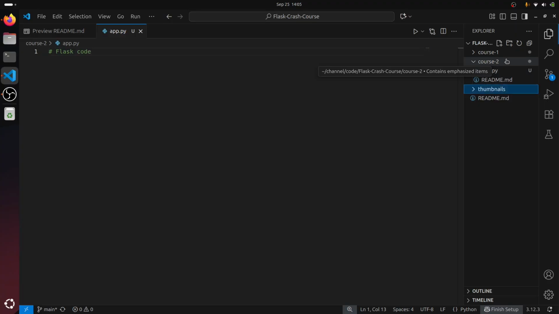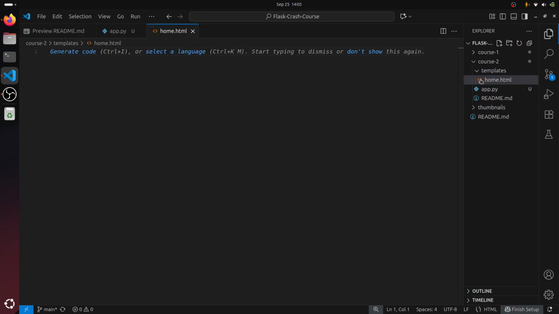So similar to course 1, we're going to add a folder called templates. I explained why we call it templates in the last video, so be sure to look back at that when you get a chance. And we're going to make home.html inside of it. So this is extremely similar to our last video. The thing that's going to change now and be different is we're going to add another HTML file, so that we have two different pages for our app to go back and forth between. So with that, we have our files and our directory set.